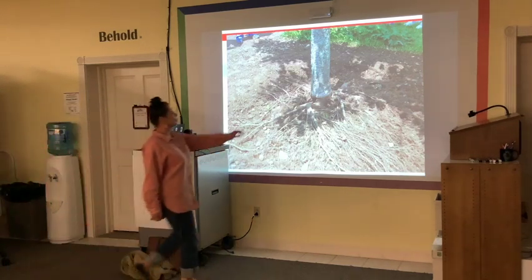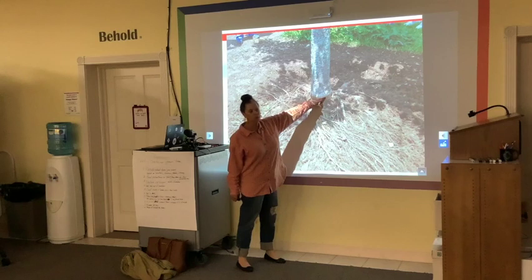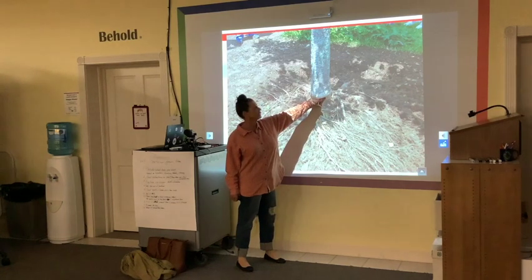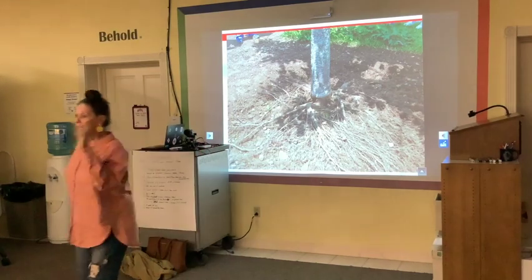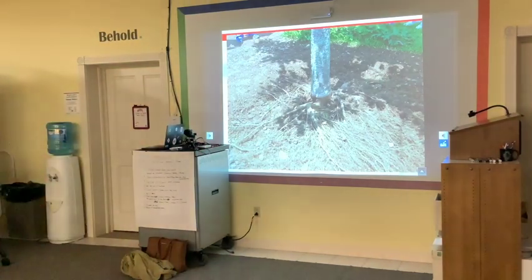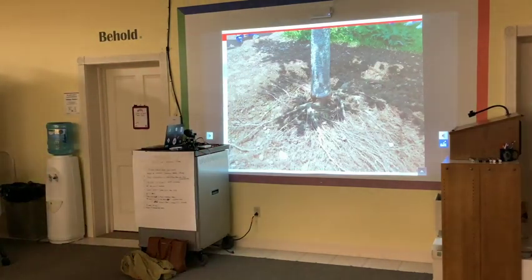Now, mind you, the soil level of the root ball, which is exactly where we planted it, was right here. You can see the soil level of the root ball, right? That's where it came from in the nursery. You see this little bulge right here. You can't see it real well, but there's a bulge right here. And then you see all of these roots. See this root kind of has a curve down and up?